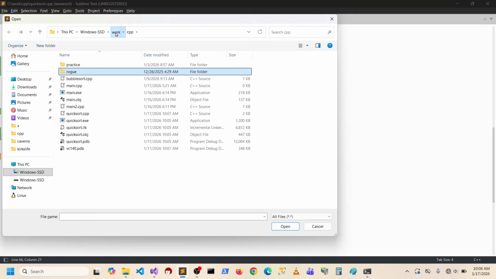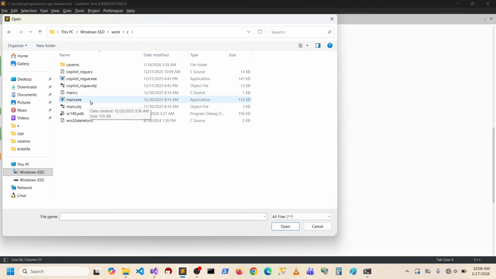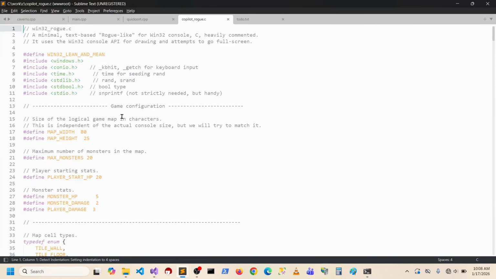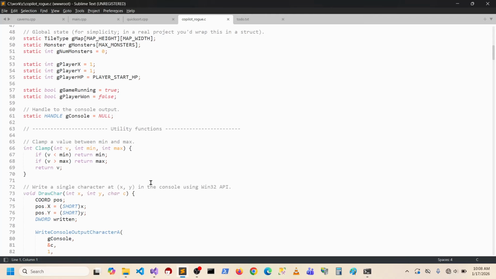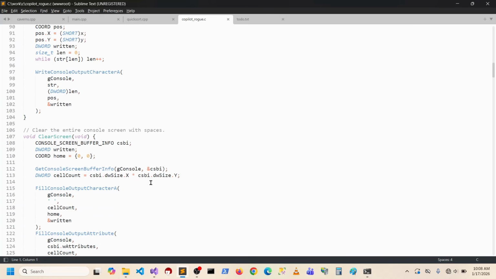So let's go back in here. Okay, here's Copilot Rogue. conio.h, I think that was it. Yeah, kbhit, getch for keyboard input. So let's do that. Let me see what he used here. Looks like underscore getch.